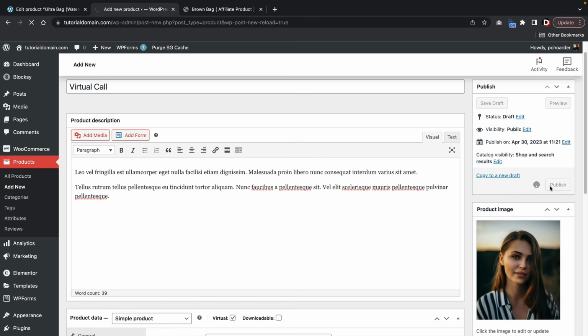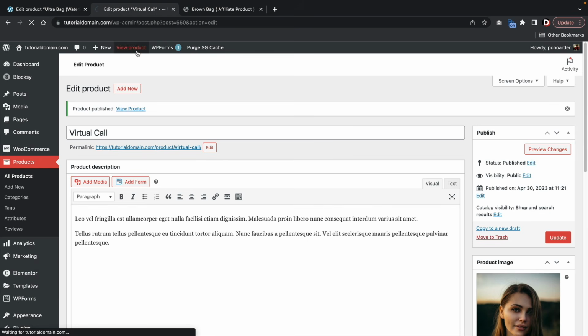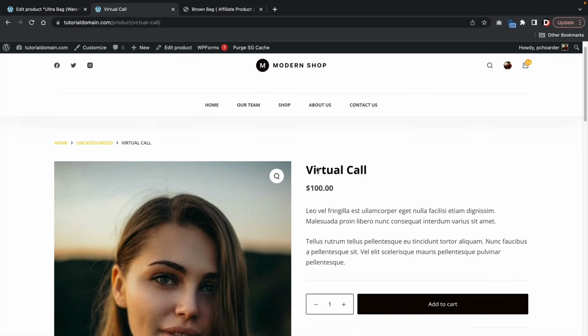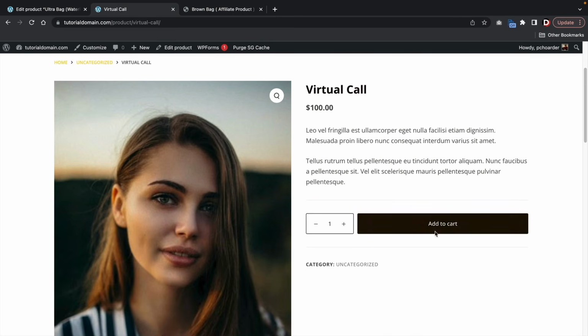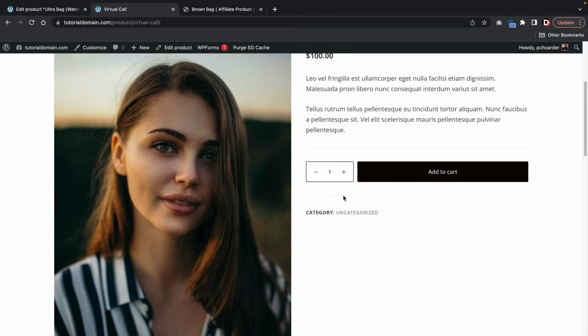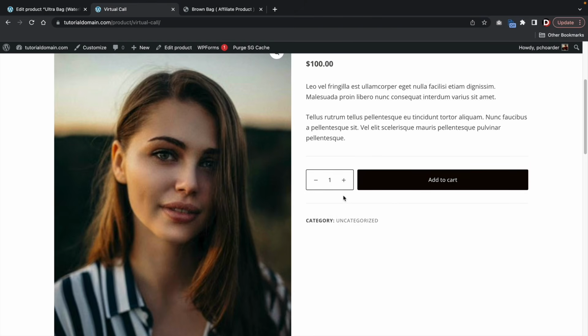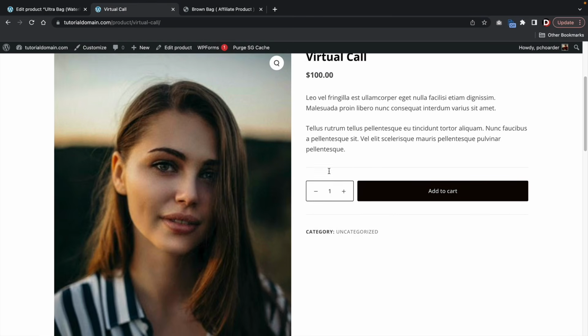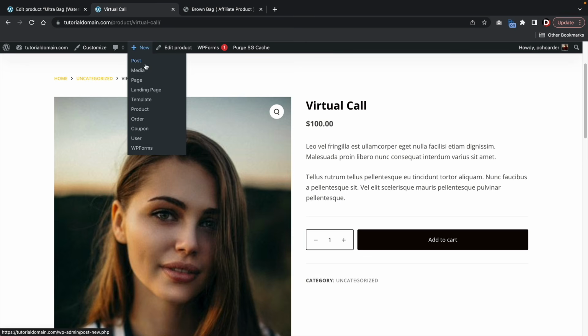And that's it. Virtual products are very simple to make. It doesn't require much. All you've got to do is select virtual. Just remember, this will negate shipping, and I believe it'll also negate specific taxes as well, depending on what state you are in, and we'll talk more about that a little bit later. All right, so that is a virtual product.